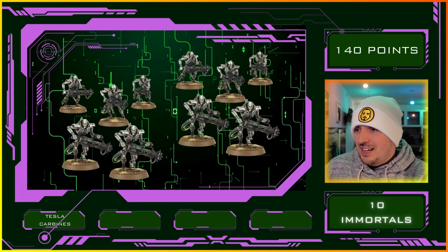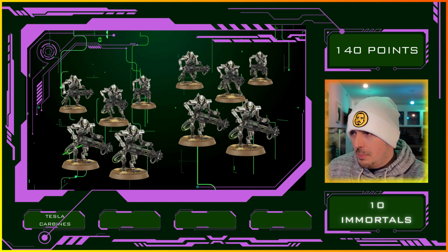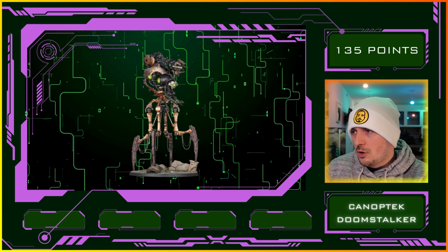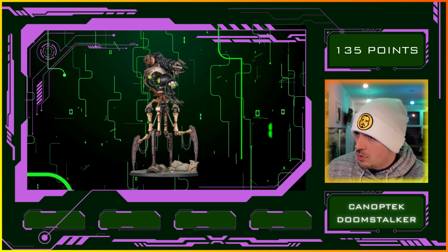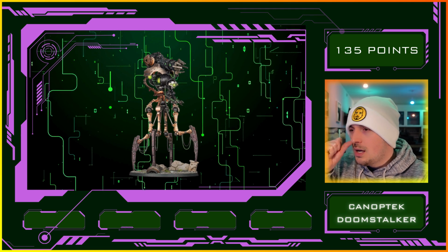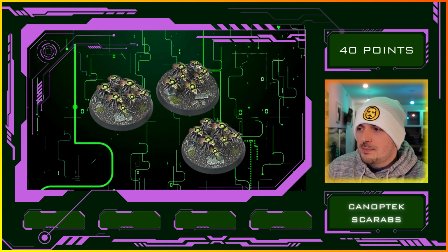Now into the bread and butter of the list, we've got 10 Immortals, 140 points with Tesla Carbines. I would probably imagine that that Plasmancer we saw earlier goes with that. We'll talk about it in the tactics anyway. We've then got a Canoptek Doomstalker, 135 points. We've got another Canoptek Doomstalker, 135 points. They've got Overwatch on a 5+. They're going to be in the Power Matrix, re-rolling all the hit rolls. Damage 3, they're great. We've got a Canoptek Scarab unit, a minimum unit of 3 for 40 points.